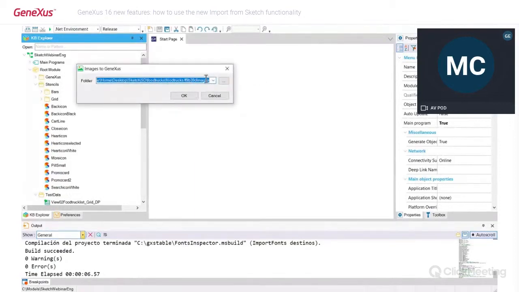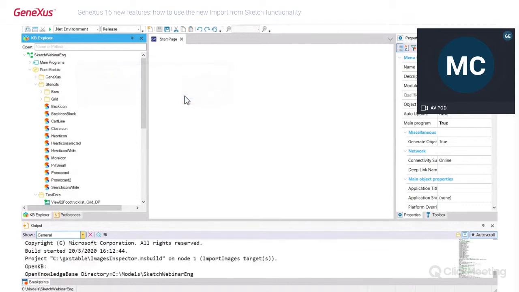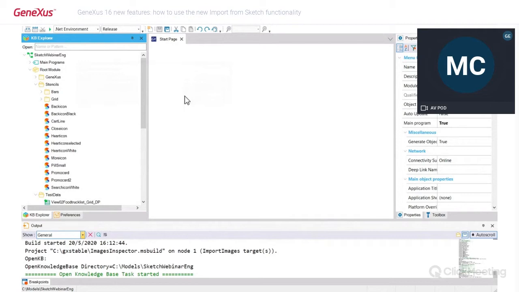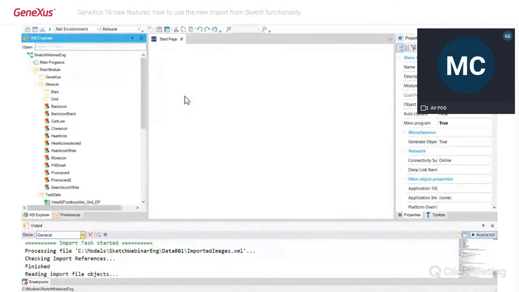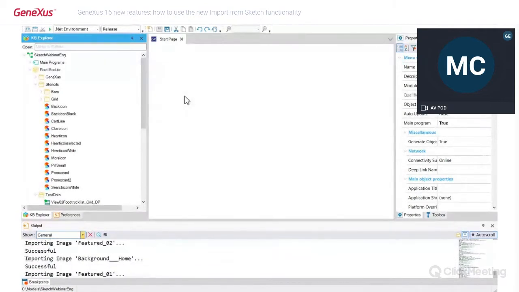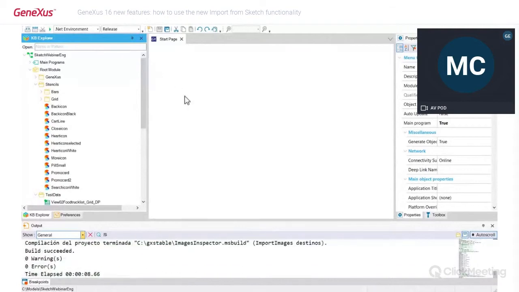So this is the folder where the images are present. So we finished the necessary steps in order to have the whole Sketch project imported inside GeneXus.